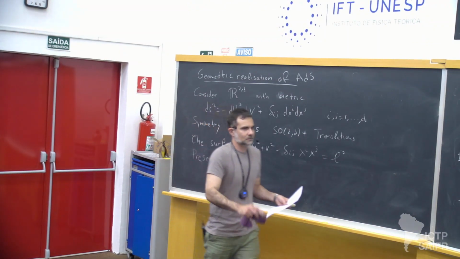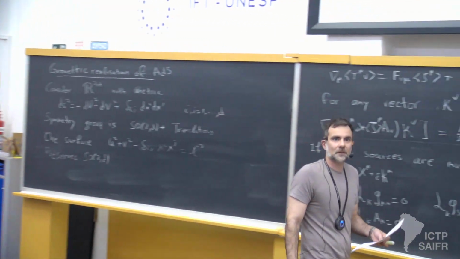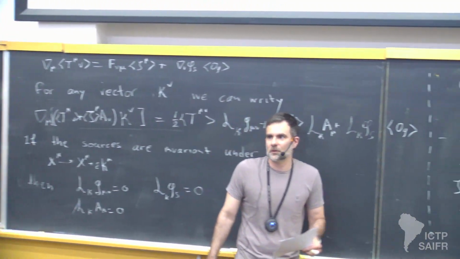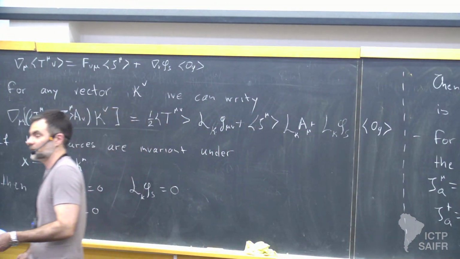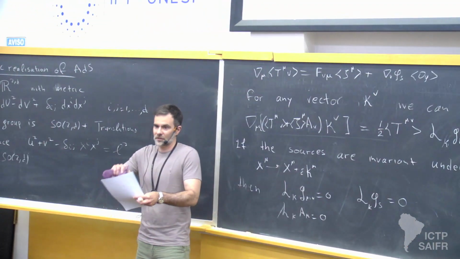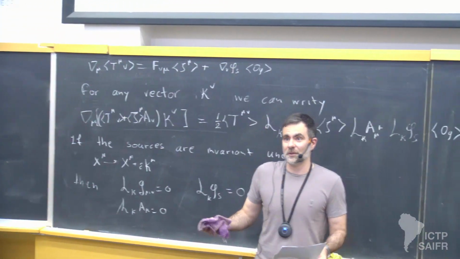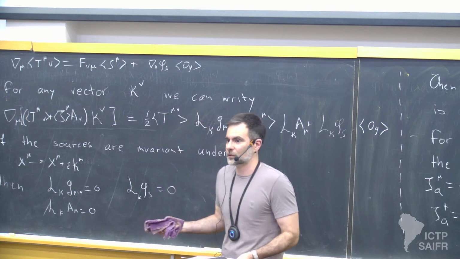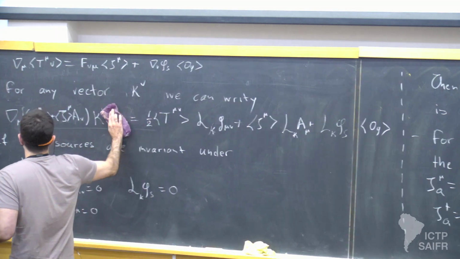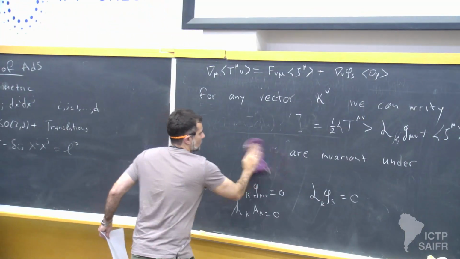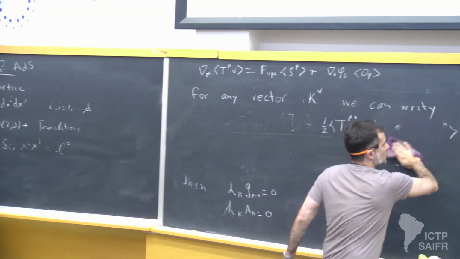It's like taking a sphere in R^3. What are the symmetries of R^3? The symmetries are SO(3) plus translations. If I just take a sphere at the origin, I will keep the rotations I'm interested in, SO(3), but I'm breaking translations, right? So that keeps precisely the symmetries I would like to have.